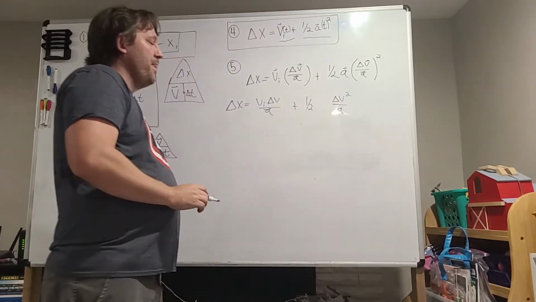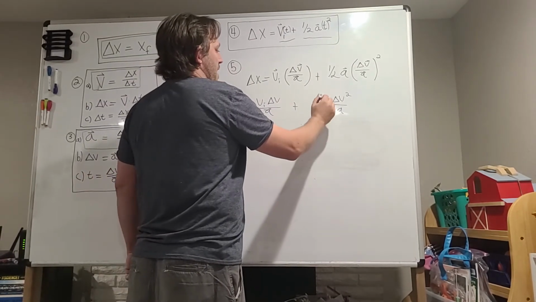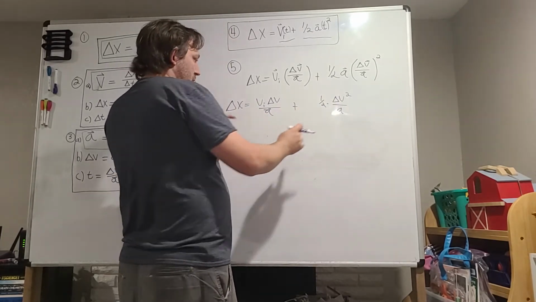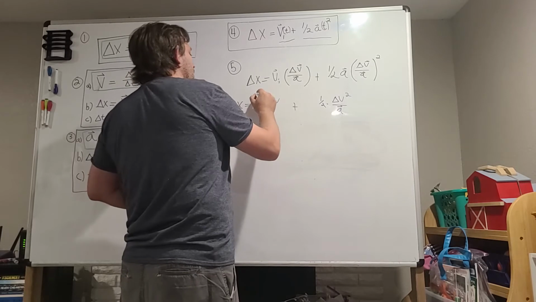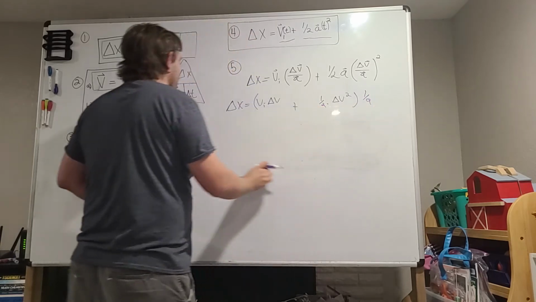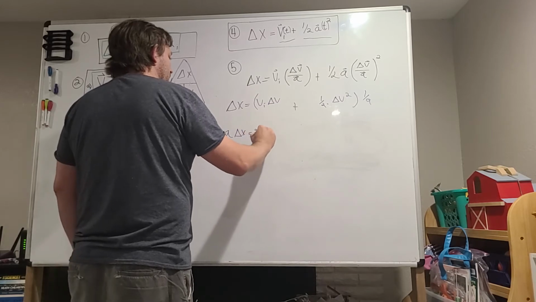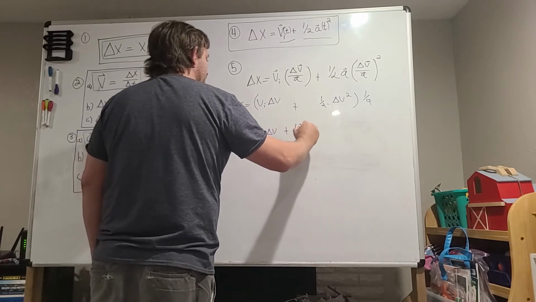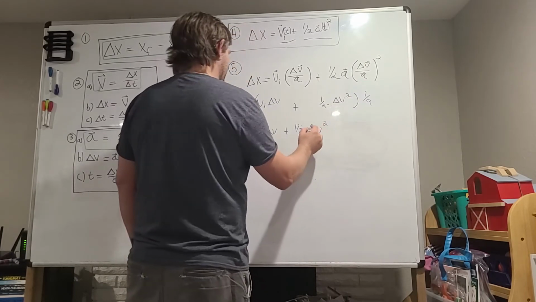And really quickly, you're probably noticing, since these are multiplied, we'll just start down here. We'll write 1/2 times that. There's a reason I haven't multiplied that in there yet. You'll see it in a minute. But both of these have a on the bottom. Both of them have acceleration. So because of that, we can pull acceleration from both of them as 1 over a, and we can multiply that to the other side. And what we get is a delta x equals vi delta v plus 1/2, we haven't lost the 1/2, delta v squared. And that's it. There we go.